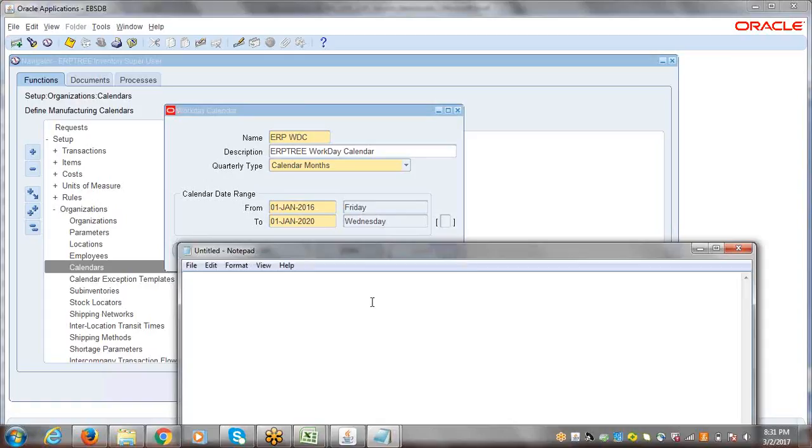If you take the starting date for our workday calendar as 1st Jan 2016, the day is Friday. We are taking Monday to Friday working, Saturday and Sunday off. That means 5 days on, 2 days off in a week.